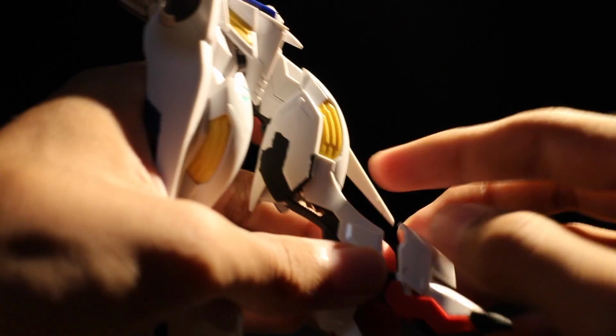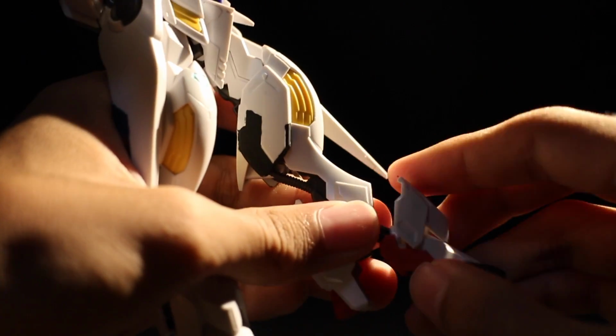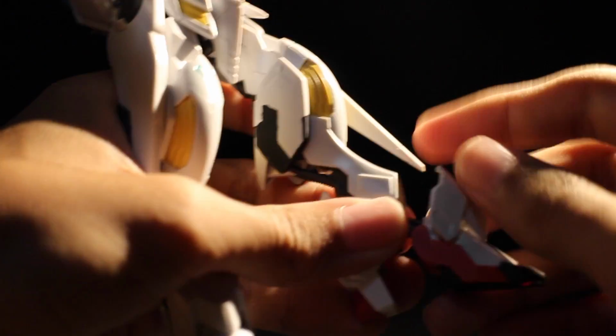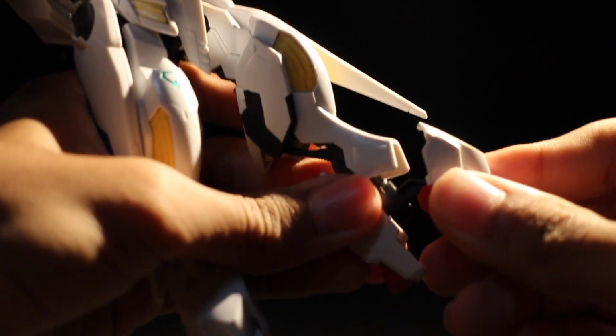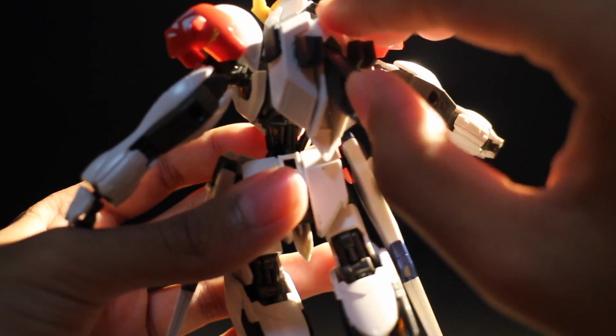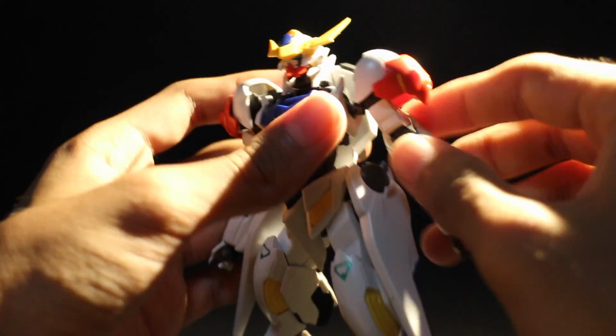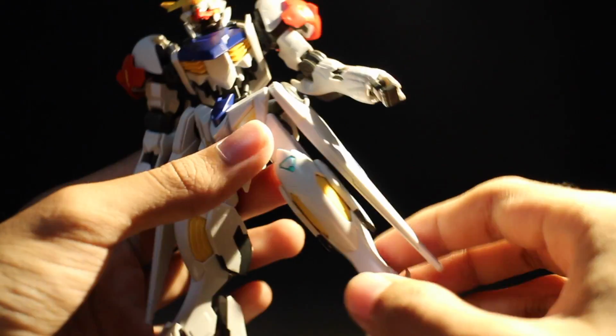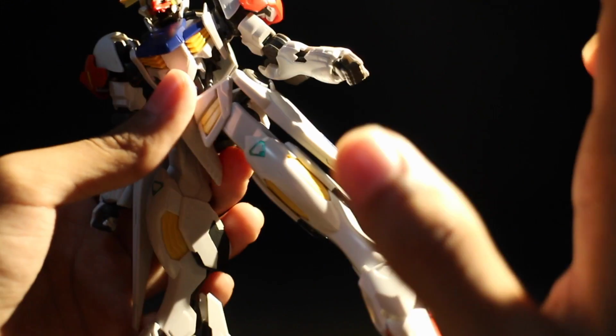The ankle is on a hinge, and it's on a track, so you can move up, so you can increase up here and there. And the toe is on a hinge. And the thruster on the backpack can move. So, articulation, yeah, it's pretty decent, I guess, but because of these side skirts, leg articulation is somewhat hindered.